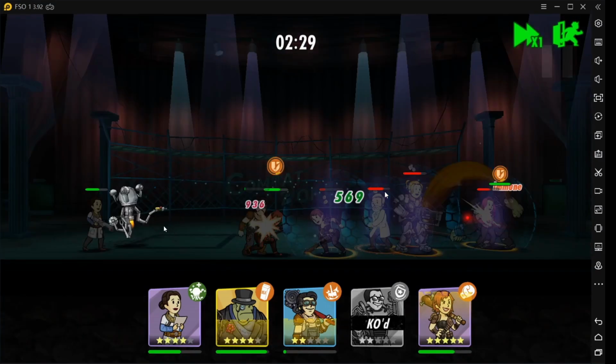So this is the first one. Just observe and look closely. Strong, Sturgis and Kate's AP is half, half, and almost full.